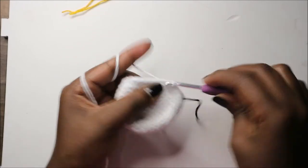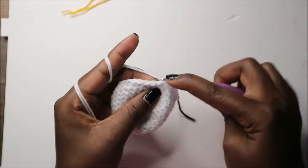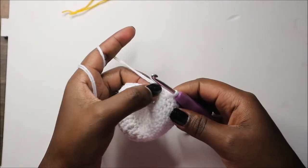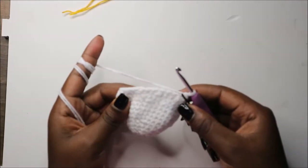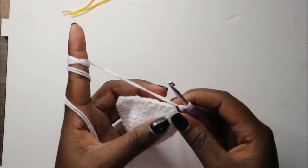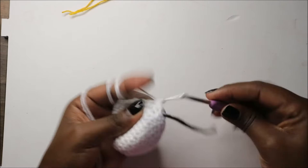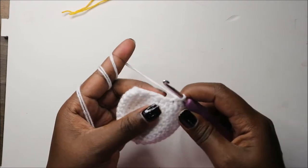So two single crochet and decrease. Okay, and you're going to repeat the same pattern all the way round. Okay, so now after that, in our 14th row, we are going to do single crochet all the way round for a total of 24 stitches. So we continue and do single crochet, okay, and you continue doing single crochets all the way round.